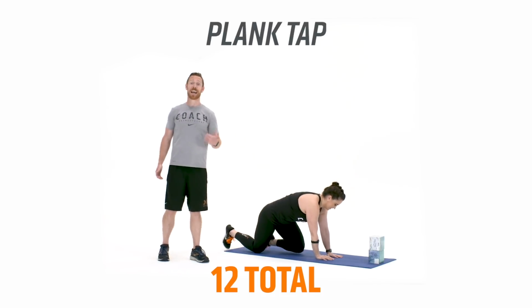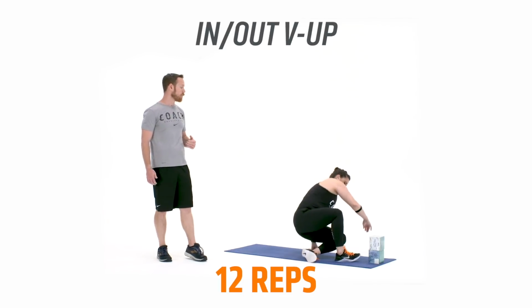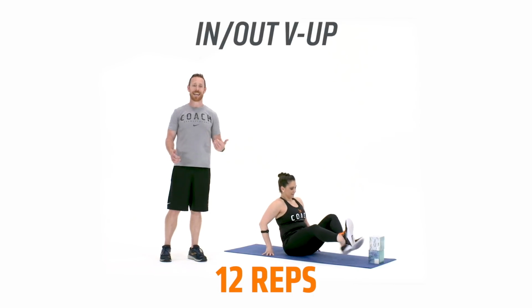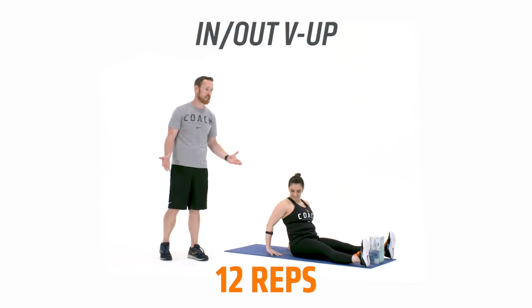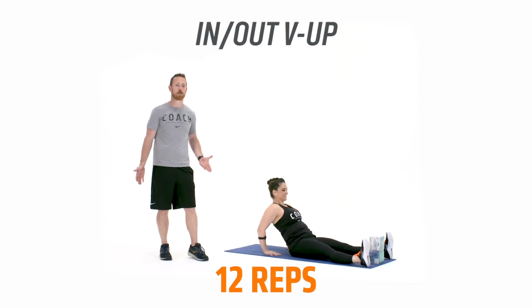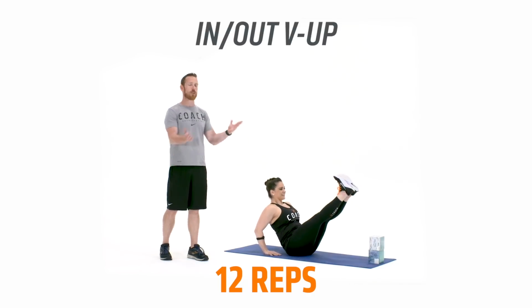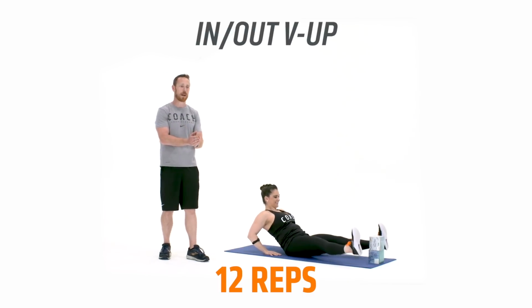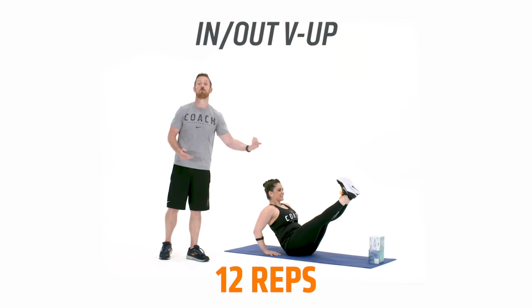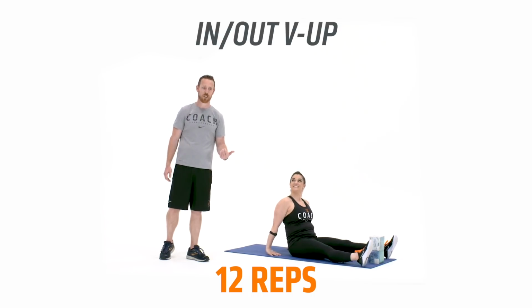Next up, we got another dynamic V-up coming your way. 12 total reps of a V-up in and out. We're going to start with our feet to the outside of our pile of tissues, chest nice and tall, same starting position, raising those heels off the ground, over, bringing the feet together and back, keeping the legs straight the entire way through. Just like the other V-up, you can always remove one tissue box if you need to.